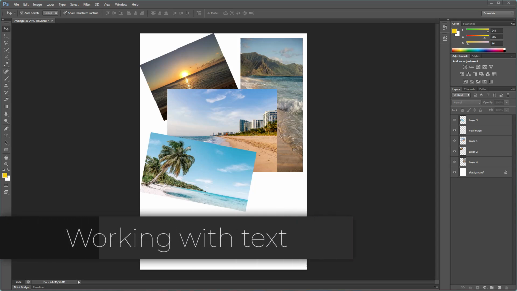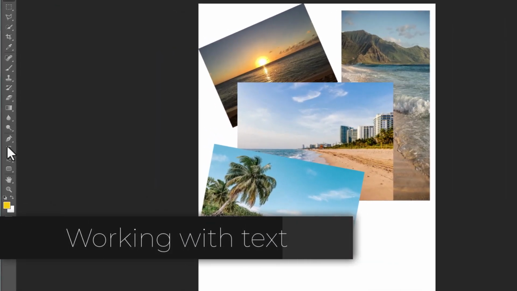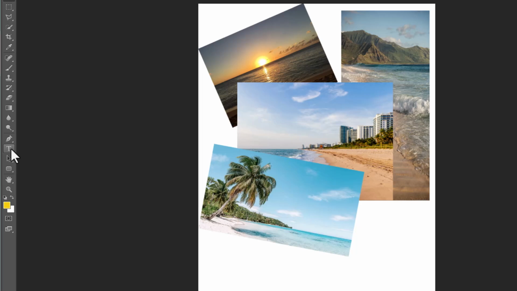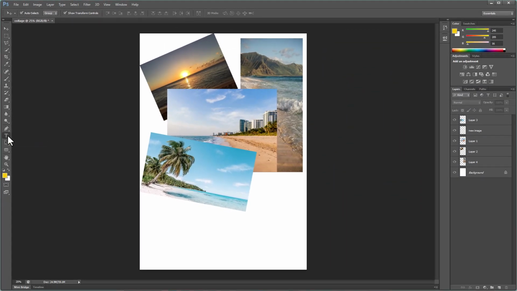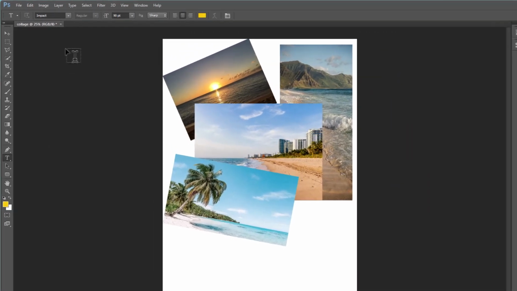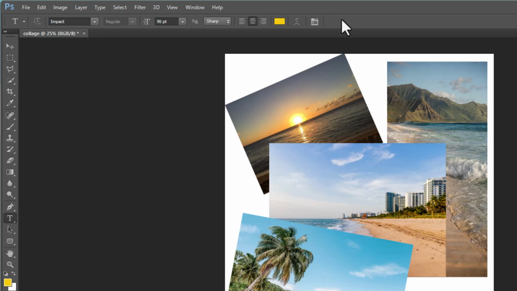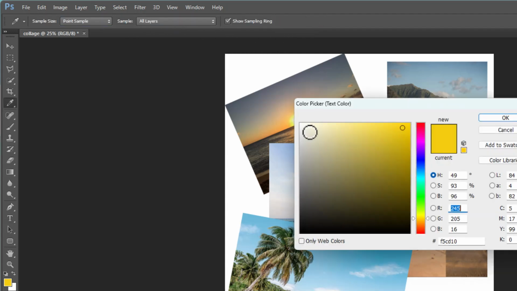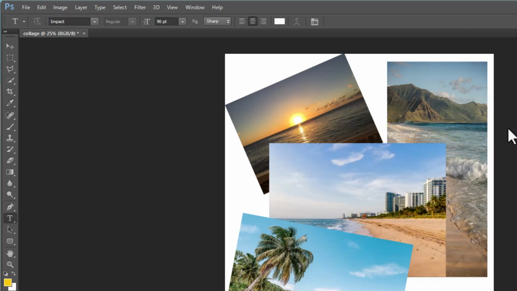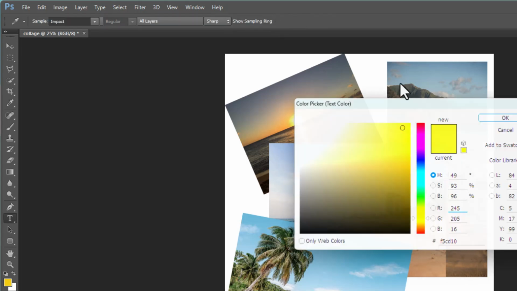Adding text to an image in Photoshop is quite easy. We're going to go over to the Tools panel and select the capital T, the Text tool. You'll notice that when you do that, you get the properties for the text tool at the top here. The things that we might want to change are things like the font style, perhaps its size. Importantly, this one here, the color. Just be careful that the color is not set to be the same as your background, because obviously as you type text in there, it would not appear.